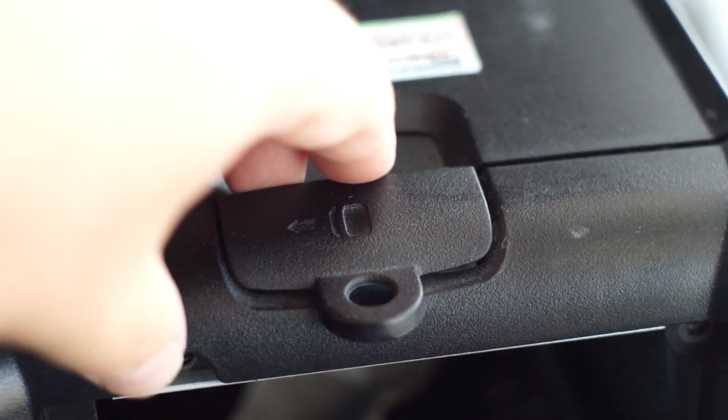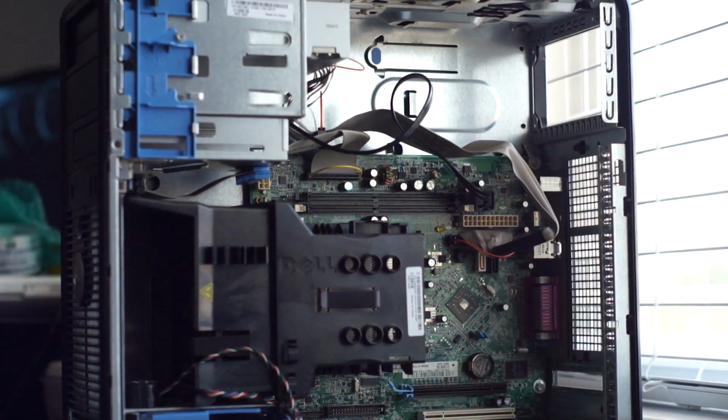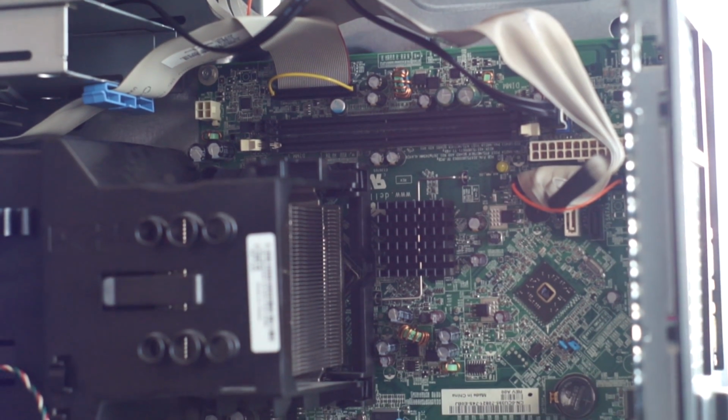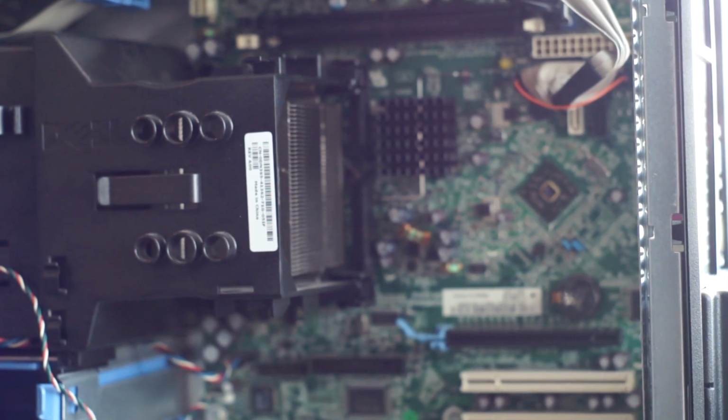When I got the PC home, I opened it up to find the memory and the hard drive gone. The PSU also smelled like cigarette smoke really bad, so I removed that as quickly as I could. So I needed a PSU, a hard drive, and some memory to get this pile booted.